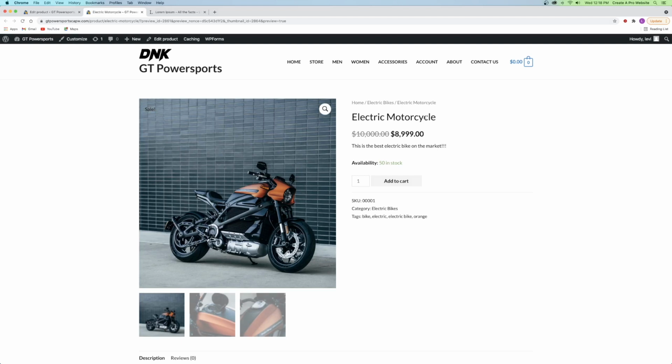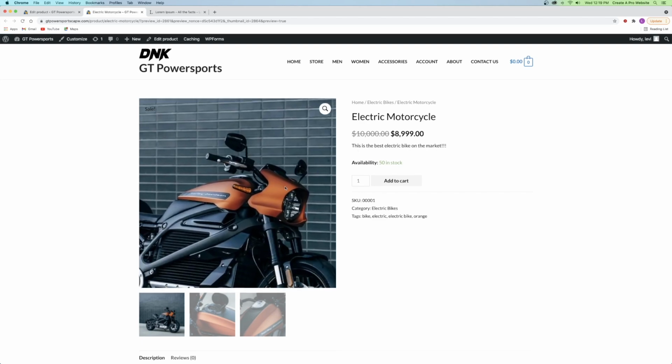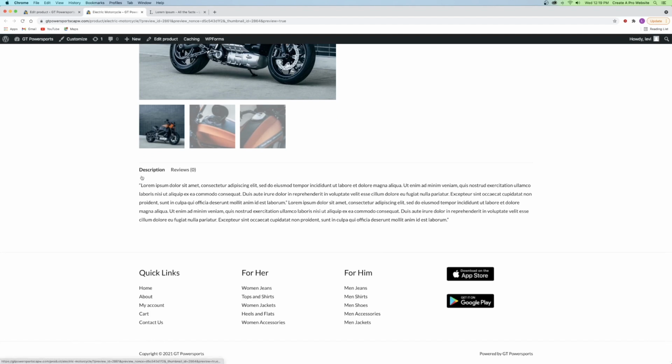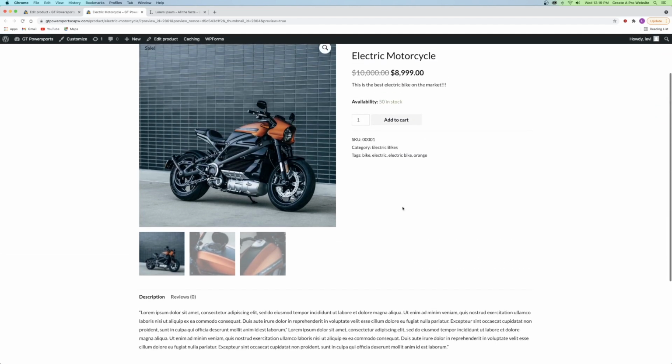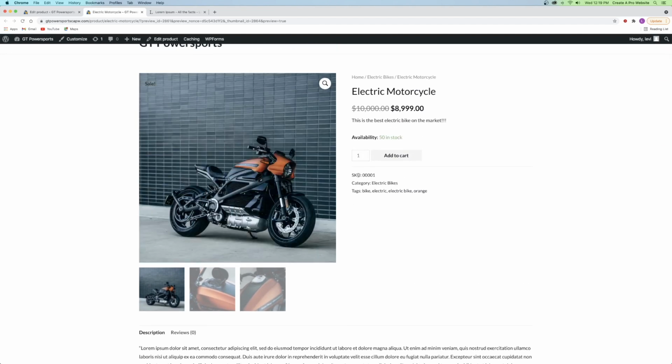We've got the product title right here. We've got the price, which is the regular price, crossed out because we have a sale price enacted. Now, if I didn't have the sale price here, this would just be in black with no slash, of course. So this is the short description right here because we've got this is an electric bike on the market, or the best one. And then down here is the actual description, and this is where they'll have all of the actual stats and information and specs. And then you can see right here, we've got the stock keeping unit number. So if they wanted to search our website for this specific stock keeping number, they could.